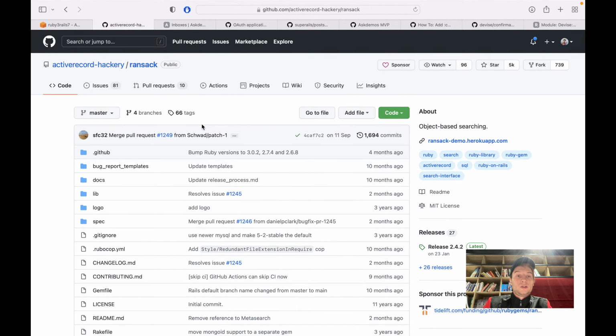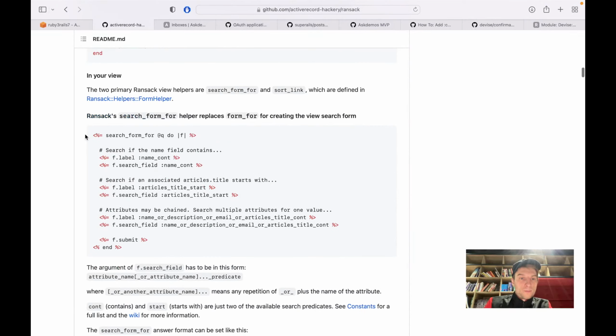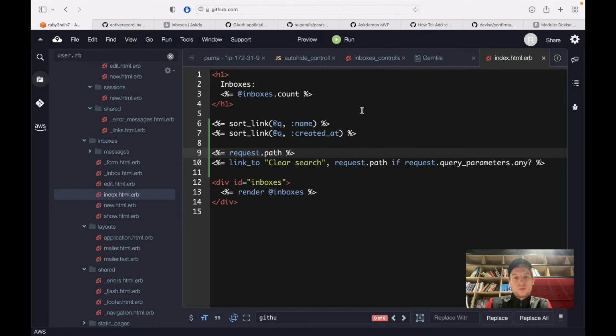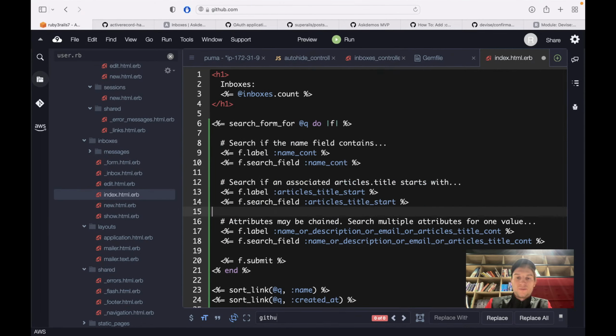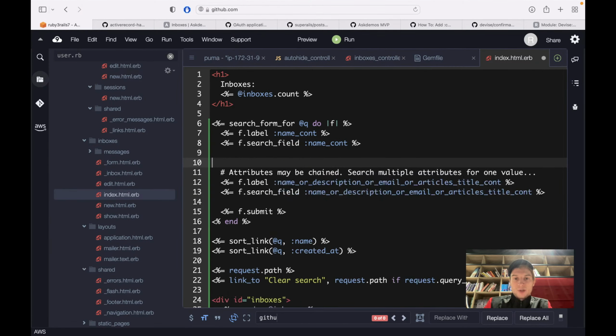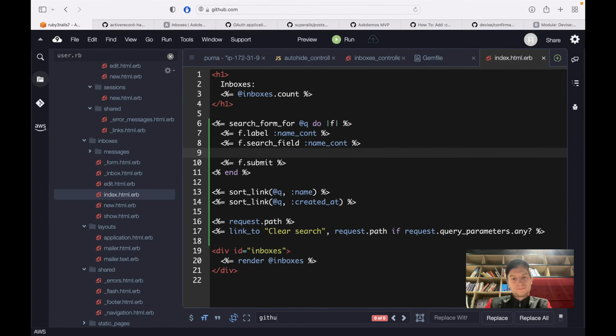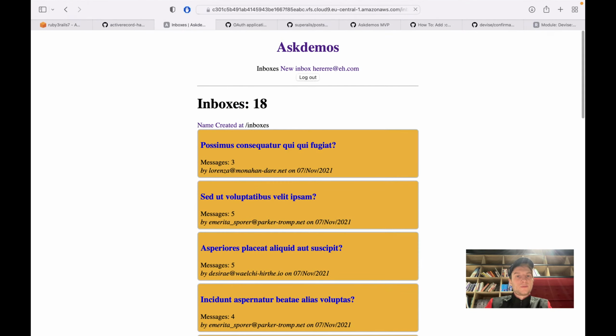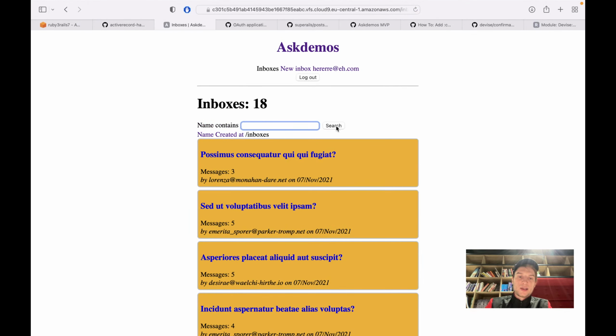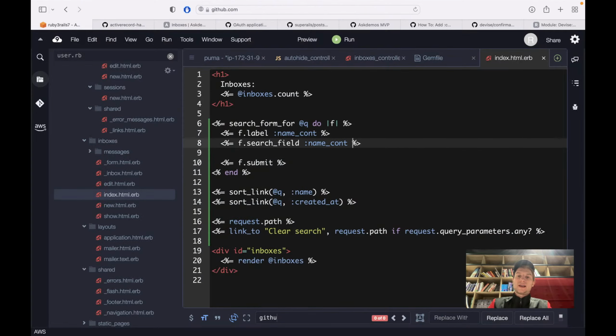Now let's also add an input form to be able to select a name. So here, for example, I will add a search form. Name contains. Let's see if it works. So name contains, let's say SED. Now I don't like that it offers me some autofill, so I will say autocomplete off. I think it will do the job.